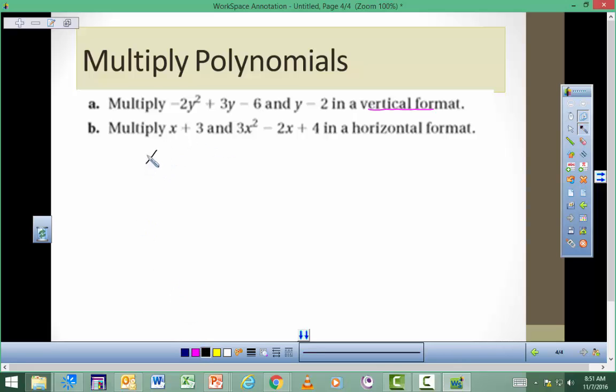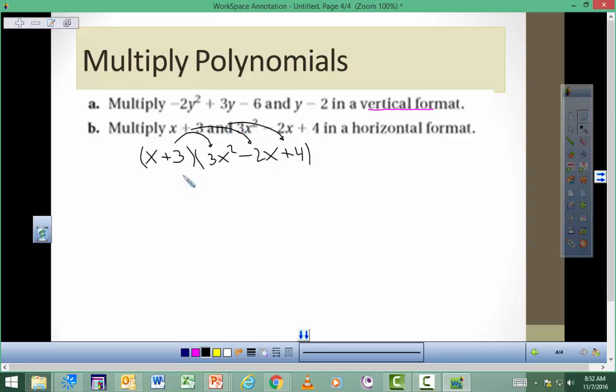And so in this case we'd take x plus 3. Basically, what you need to do when you're doing the horizontal format is just do the distributive property twice. So you start out distributing here, here, and here, and you just write them all together in one big long format. Now, I want to show you two different ways to do this.